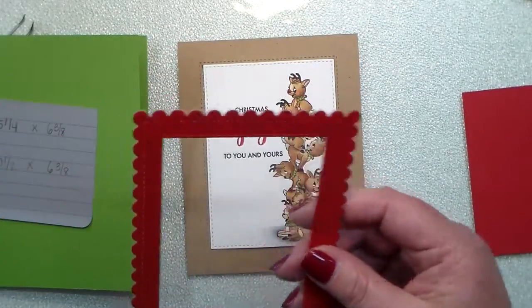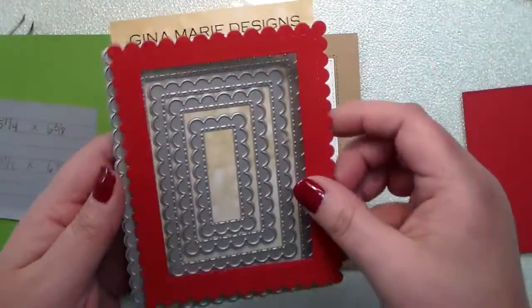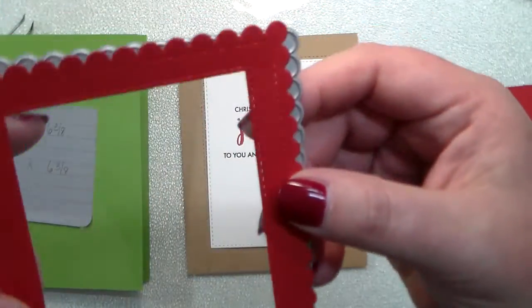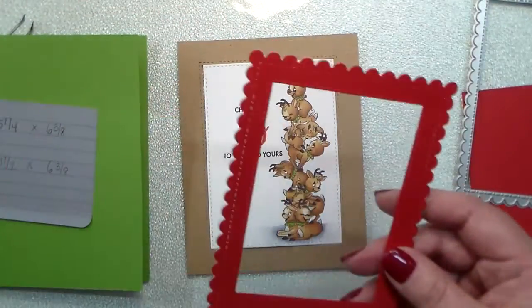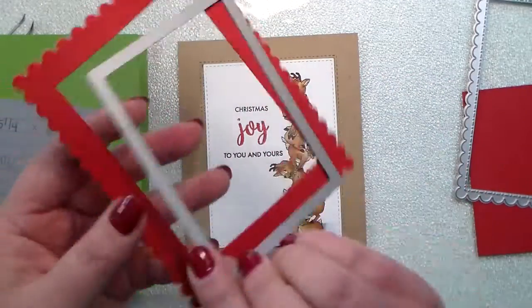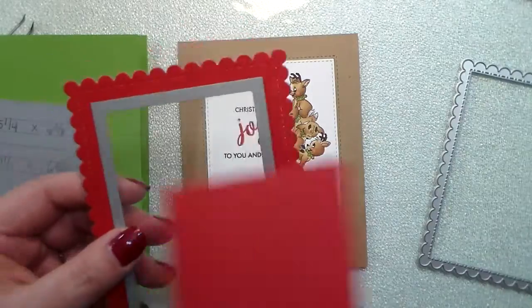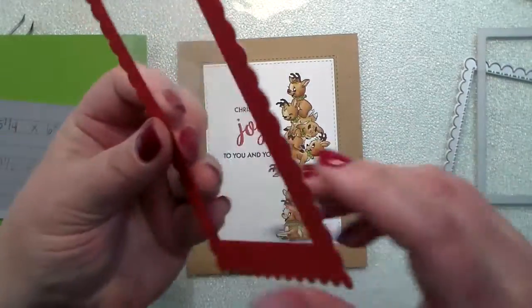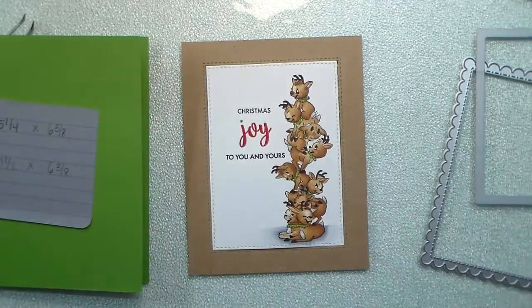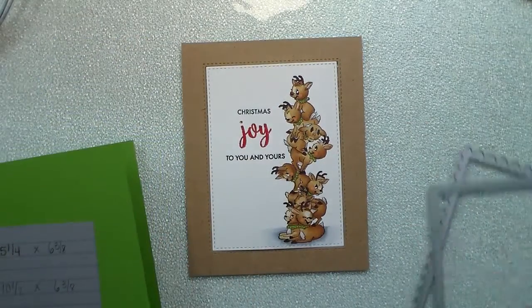And there I have pre-cut my little shaker window. I used the Gina Marie scallop stitched rectangle dies. And then for the window in the red piece, I used the same Cat Scrappiness double stitched rectangle dies. And then the acetate was only cut with the scallop die.